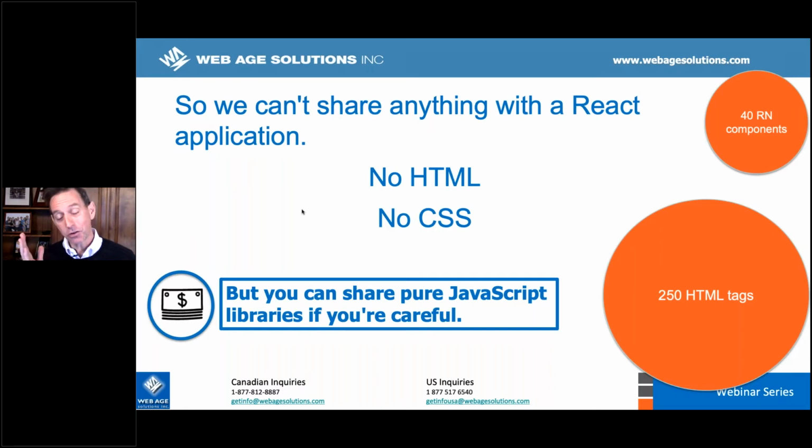Now, again, in the interest of full disclosure, it is quite possible that if you have some JavaScript that works on the web, and it has nothing to do with the presentation, you might be able to reuse that JavaScript code in React Native. So if it's purely business logic, has nothing to do with showing anything to the user or interacting with the user interface, then that might be shareable between the two.